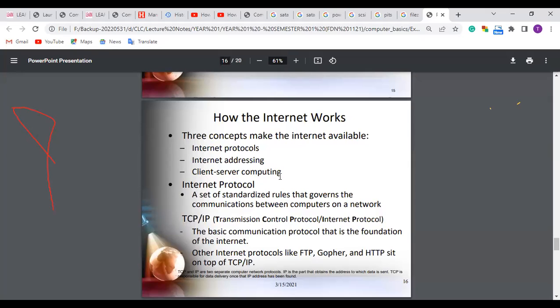Then client server computing. Previously I asked you about client server, actually as a host. I talked about host before: if you are using a particular mobile device and you are going to access a particular web address, then your mobile phone is acting as a host.